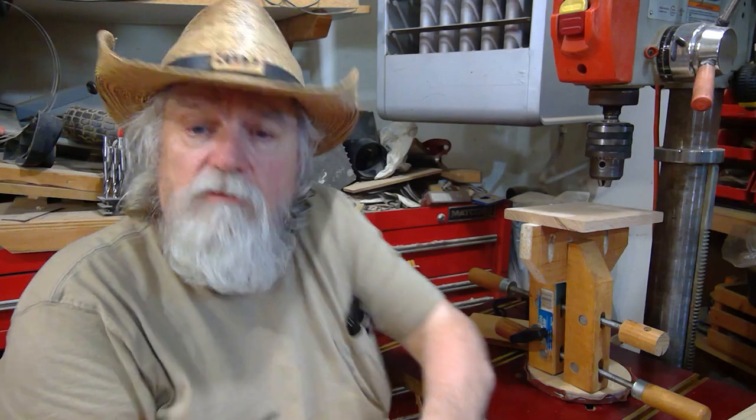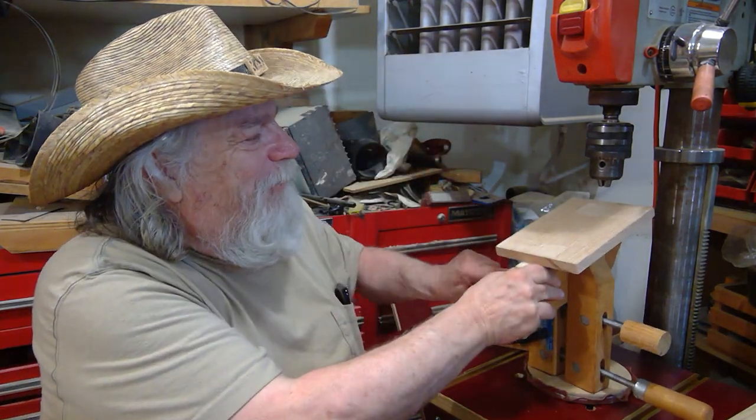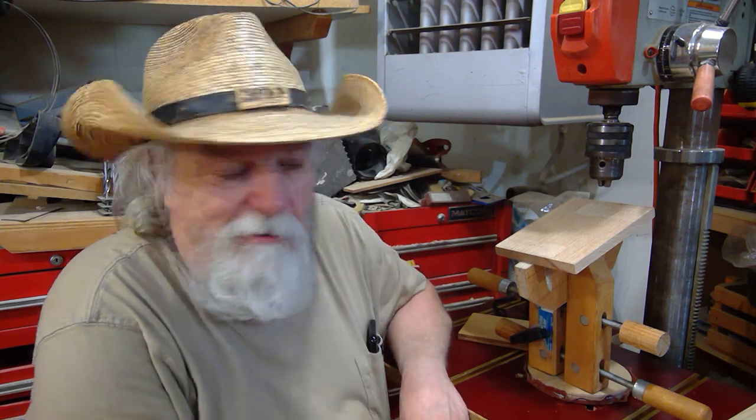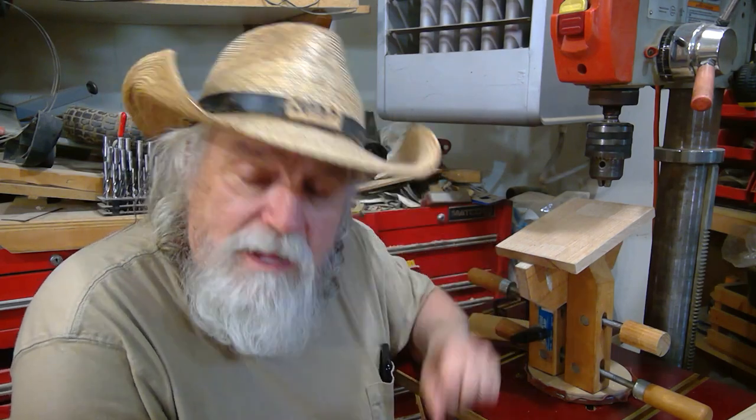Those are the two things I wanted to mention. Mostly I wanted to show you my little table — I love it. It's going to be really great over here by the drill press in the armpit of my workshop. If you have any comments or ideas about any of this, leave them in the comments — I'd love to read them. If you learned something here today or if you liked this video, please say so. Most importantly, come back again because we're nowhere near done. Thanks, and we'll see you again very soon.